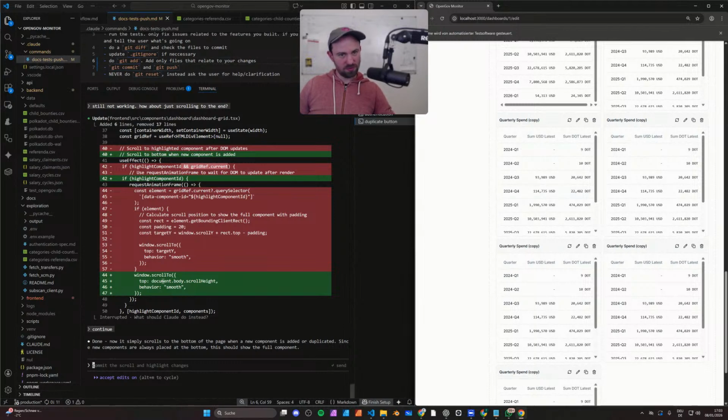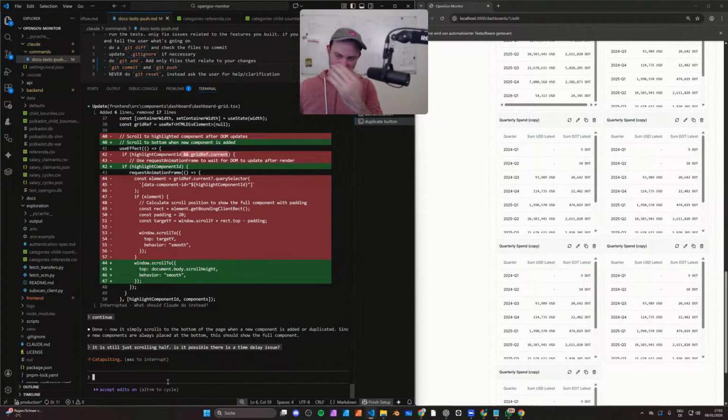Still not. It is still just scrolling half. Is it possible there is a time delay issue? Maybe it scrolls to the end and then creates the component.